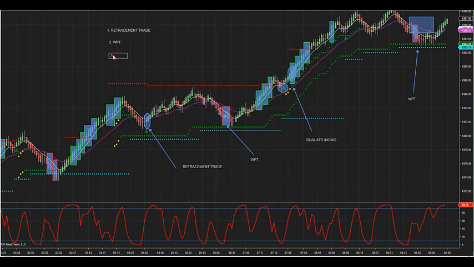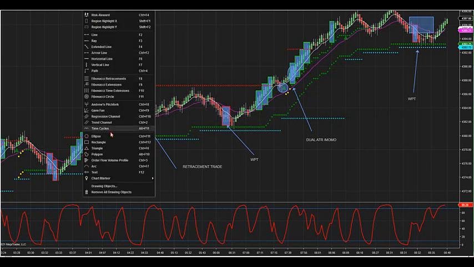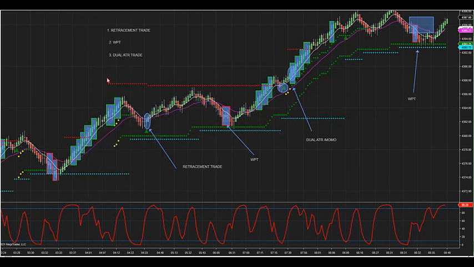And then what we want to do is look for these additional setups where there's momentum in the market. We want to look for a dual ATR trade that happened this morning for that nice little push up at 7:40. Dual ATR trade, that's a resumption of your shorter inside your longer right there, yellow to green. And then we want to look for a momentum trade that happened exactly the same time here also, a Momo trade. And for the ATR trades and your Momo trades, your stop can be your shorter ATR. All right, so those are the four setups on a daily basis.